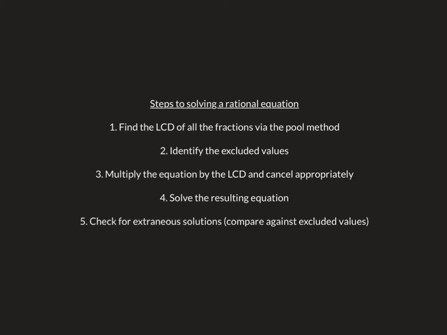Third is to multiply the equation by the LCD and to cancel appropriately. Fourth is to solve the resulting equation. And fifth is to check for extraneous solutions by checking your solutions against the excluded values. I encourage you to pause the video here and to copy those steps down.